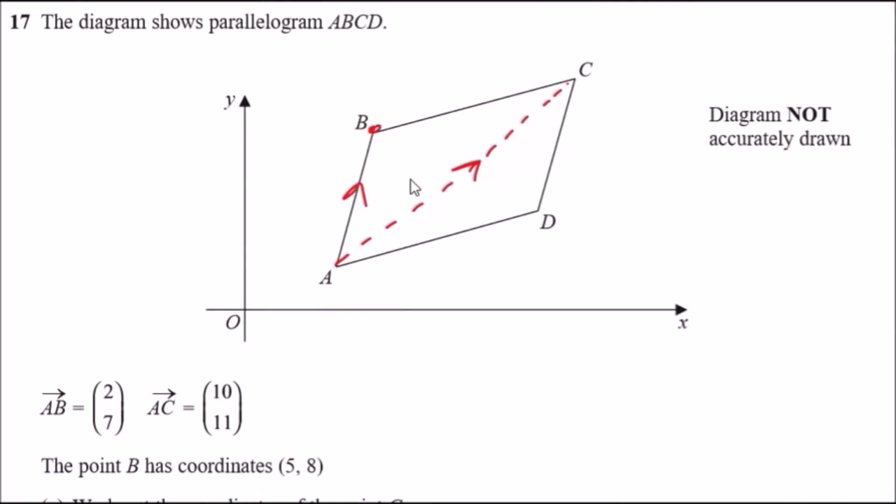So let's put that here for a second. So this is 5, 8. Work out the coordinates of C. Well, let's just look at it again, yeah? So let's look at A to B. If it's 5, 8 and you're traveling from A to B, so if you went backwards, you would have gone back 2 spaces and back 7 spaces. So back 2 spaces from the x-axis would be 3, and back 7 spaces from A to B, 1. Now if you're going from A to C, you're going to travel 10 across the x, so 3 plus 10 is 13, and 11 from y, so 1 plus 11 is 12. And that's it, 13, 12.